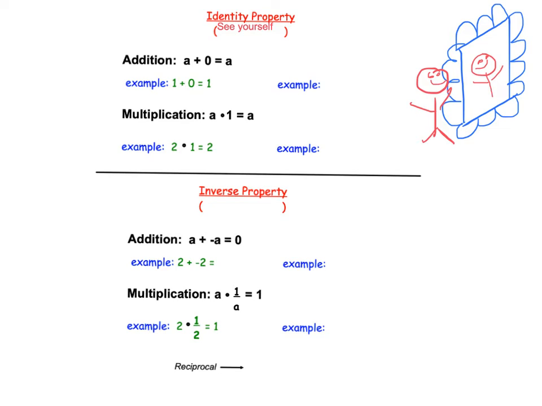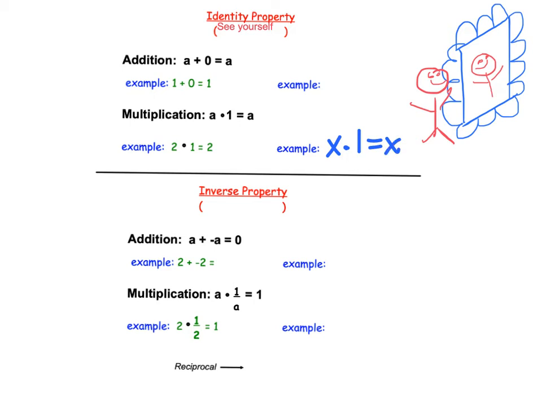So when we use an example, if I have 2 and I want to get 2 back out, and I'm using the identity property of addition, I would just add 0 to it because it's not going to change who we are initially. For multiplication, it's different because if I multiplied by 0, I would get a 0 out. So we call 1 the multiplicative identity because it is the number that you multiply another number by in order to see yourself again. So 2 times 1, the identity, gives you 2. Or x times 1 will give you x.